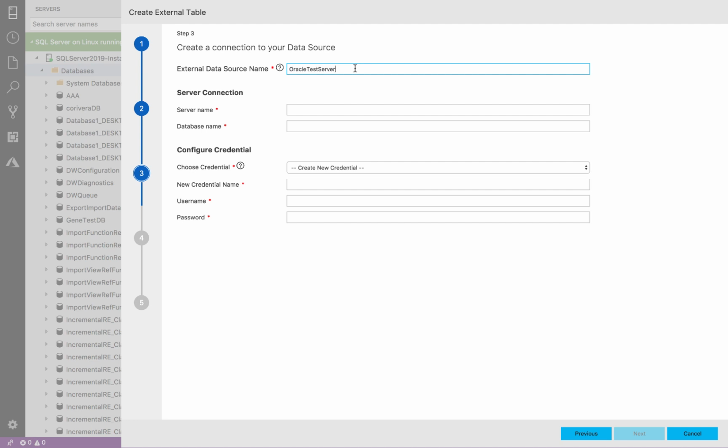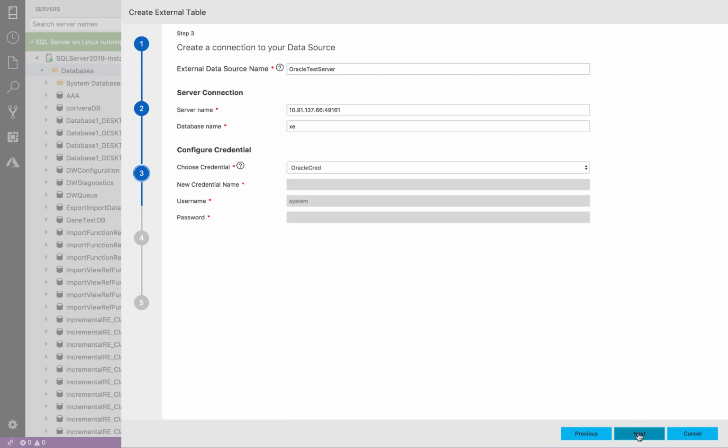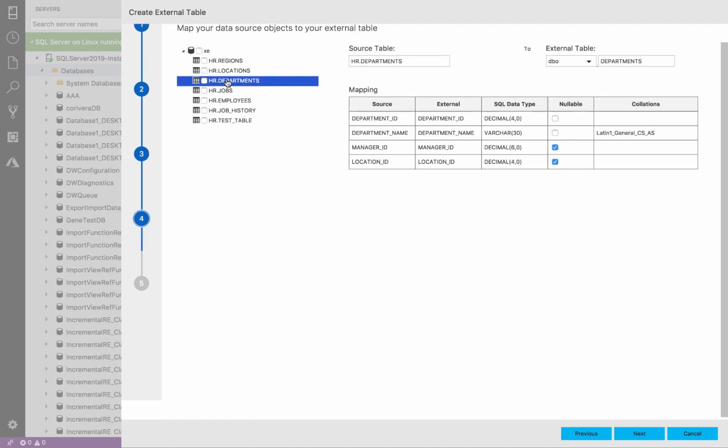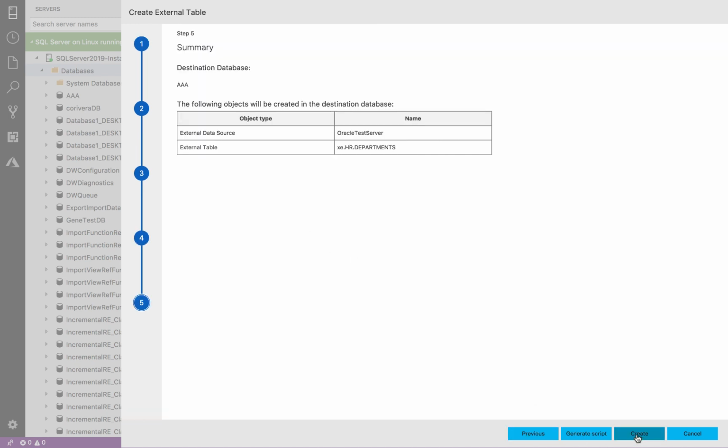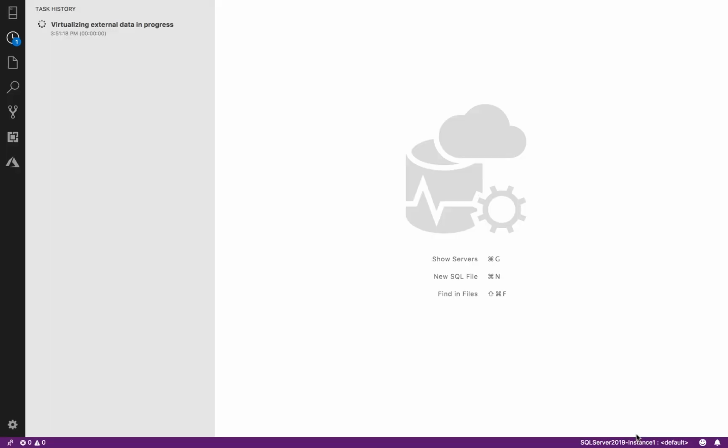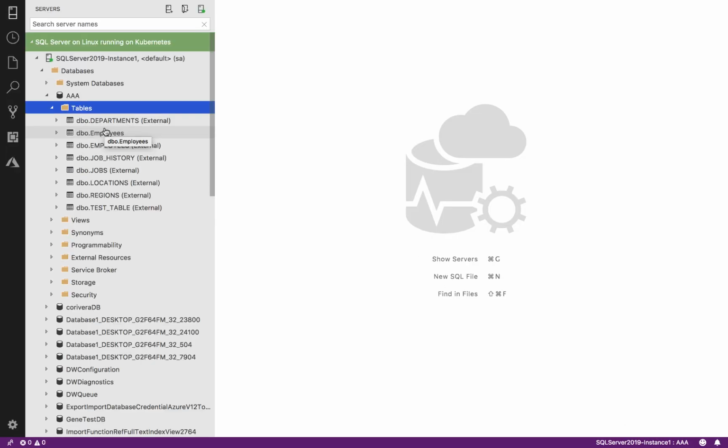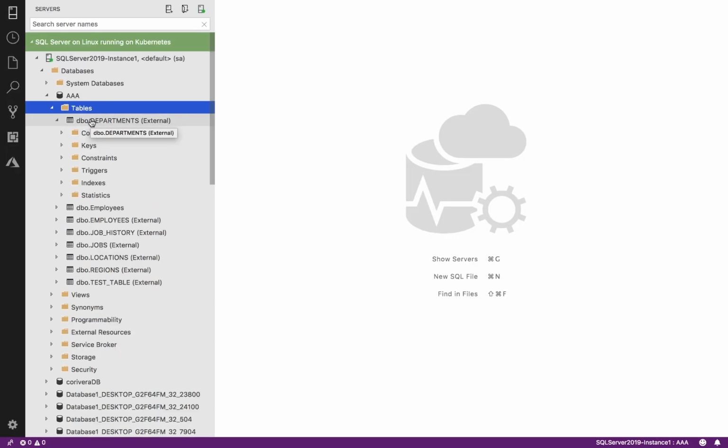Once I choose the data I want to virtualize, I can easily write a simple SQL query which will query the results from my remote server in Oracle. Once the data is in SQL Server, I can write a simple select top 1000 records, and this actually queries the data which is in Oracle.